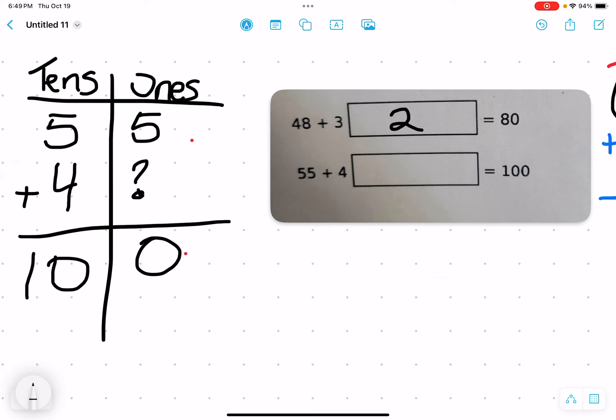Next, our question: what would you have to add to 5 to get 0? 5 plus 1 is 6, 5 plus 2 is 7, 5 plus 3 is 8, 5 plus 4 is 9, 5 plus 5 is 10. Another 0 at the end.